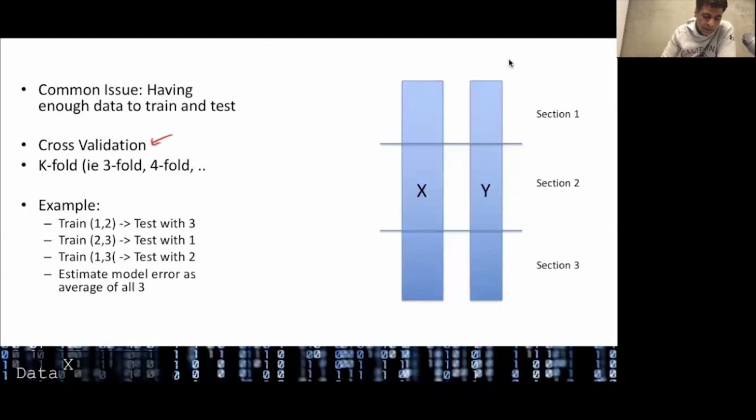We've talked about it a little bit, but we can just summarize it here. Cross-validation is basically taking your data and dividing it into pieces, and using combinations of these pieces to both train and test. For example, you can have the data divided into 3 pieces.